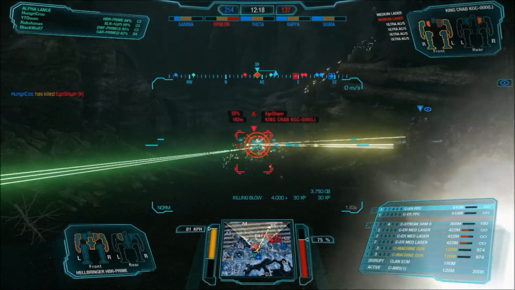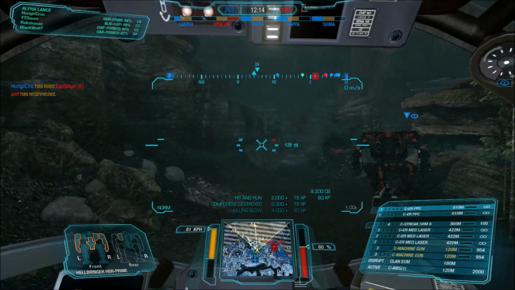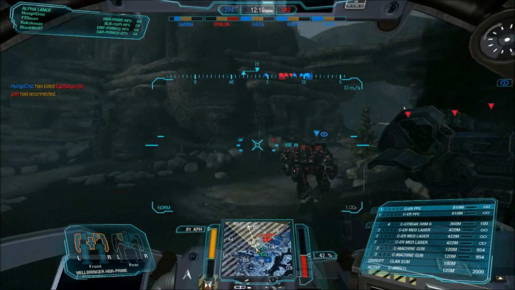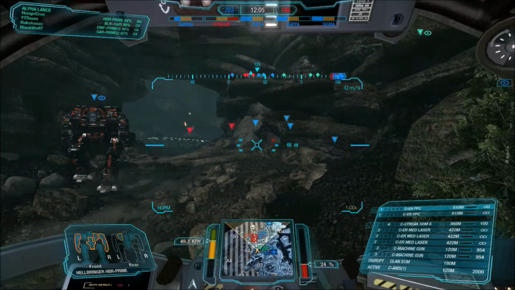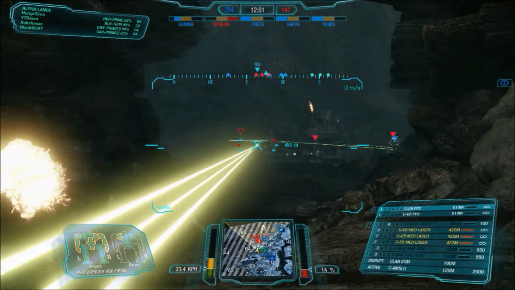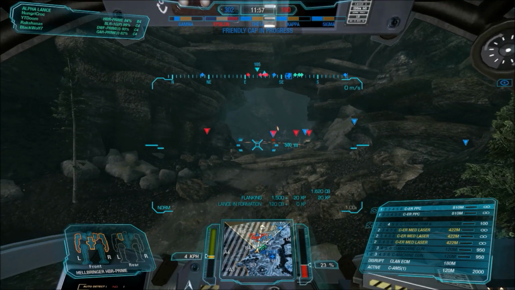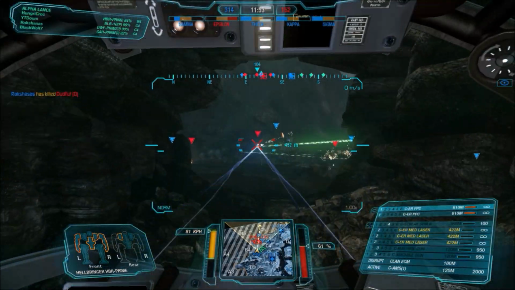Target destroyed. Looks like that mech didn't live very long. We did get a killing blow and component destroyed. Very lucky for us. That's a King Crab that happened to die very quickly. Now it looks like the enemy is finding themselves cornered on their last node right here. So we might begin to move in and try to corner them and destroy them very quickly. Just cut them down to size.